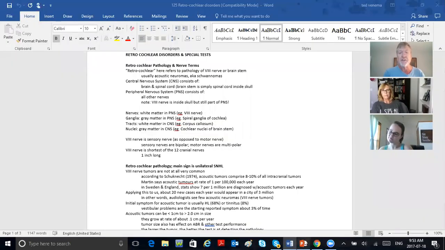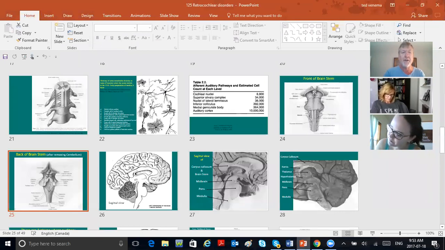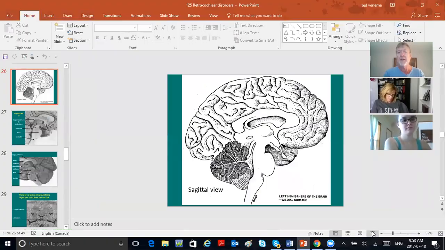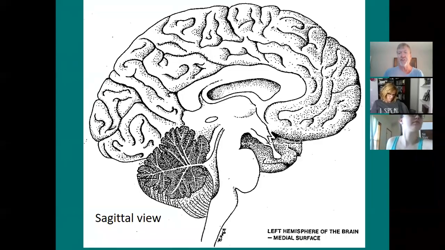Your brain stem is simply your spinal cord in your skull. That's all it is. Very, very important to have that broken down. And when you're looking at the brain and brain stem, we'll take a peek here. I'm going to go down over to this slide. Here's a picture of your brain. I'm going to blow this up. This is a sagittal cut of a brain. We're slicing the brain right down the middle, and you're turning it sideways so you can look at it.